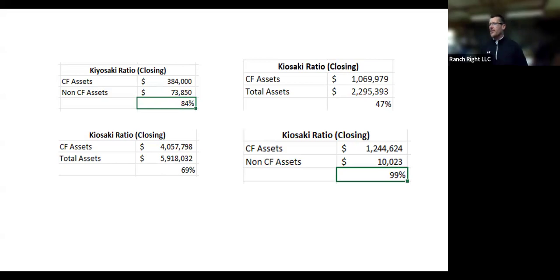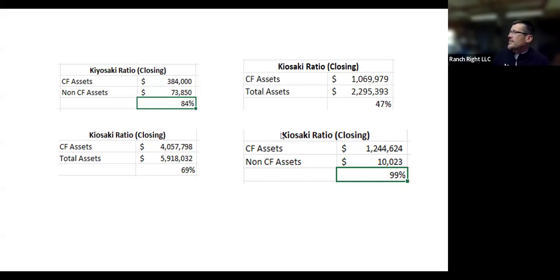Take this lower left Kiyosaki ratio though. If we go into a drought and we have to cut our herd size in half, our Kiyosaki ratio is changing, not necessarily because of our management. It's changing because of extrinsic weather. So I expect those numbers to bounce around some. Again, I'll just say that the people that have really good numbers in good times tend to have really good numbers in bad times. The year-to-year variation is not quite as big as one might think.